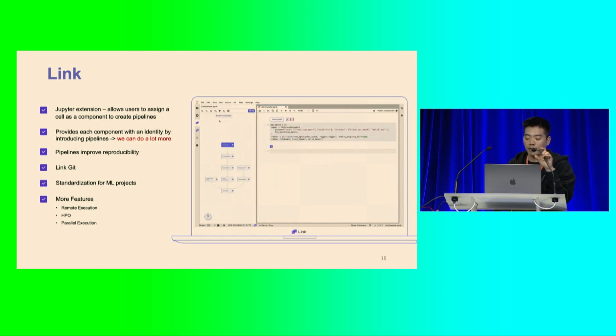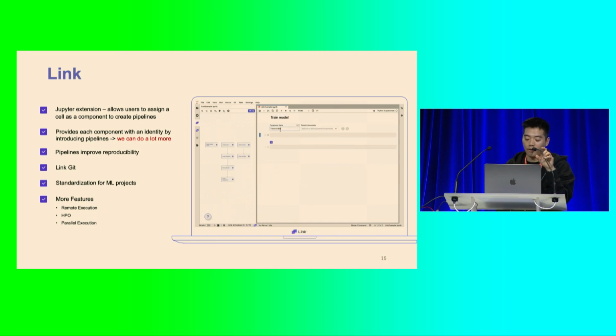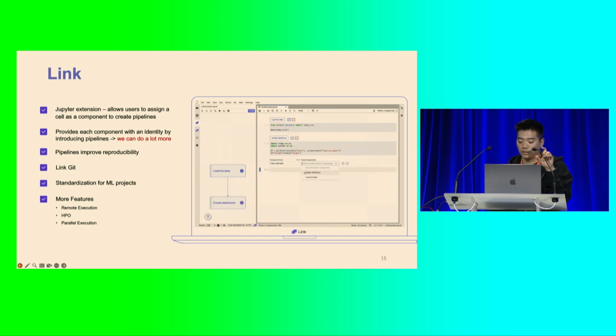For example, we can cache the execution results of specific components. We can separately store the results of running this component and that component. And when there's a conflict in Git, we can compare my changes and someone else's based on the component.